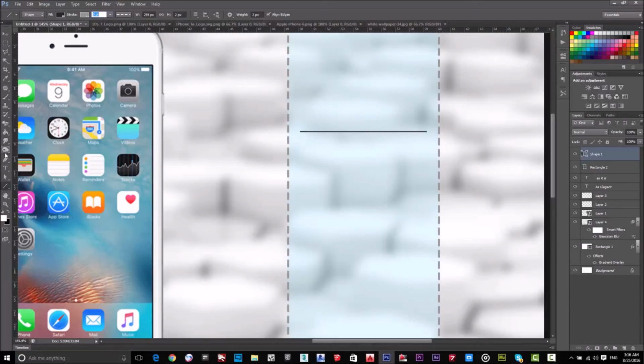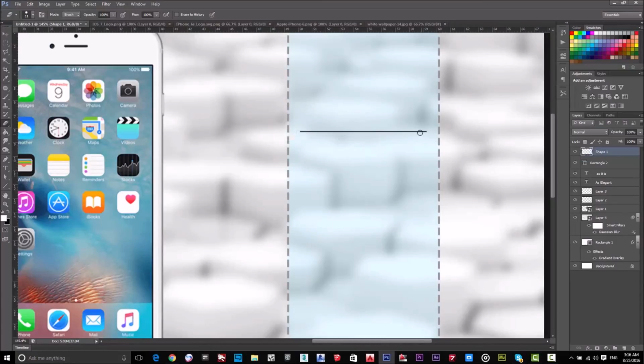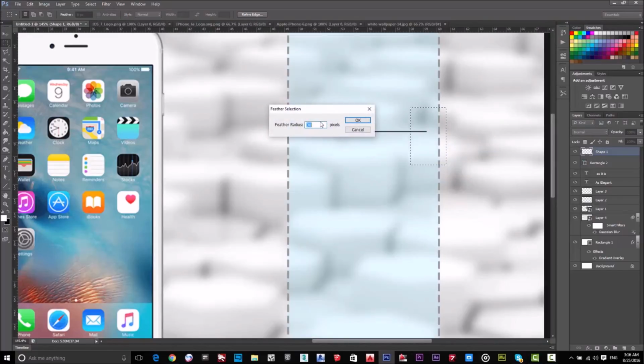Now I will go to the erasing tool. Now it's telling me you can't erase it because it's an object. So I will click, then it tells me, do you want to resize the shape? I'll hit OK. Now I'll go to the selecting tool. I'll select this small part from here. Now I'll right click, feather, then I'll give it a size which is 30. 30 is a good result. Now it will look just like this.